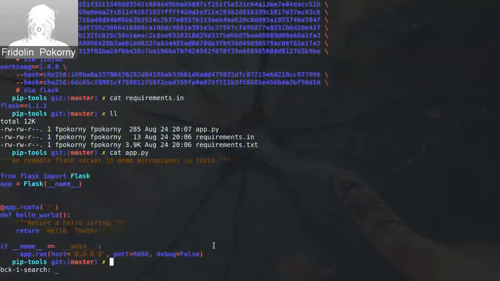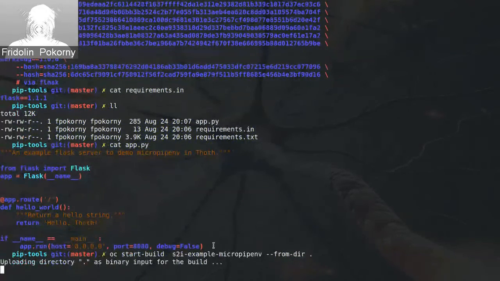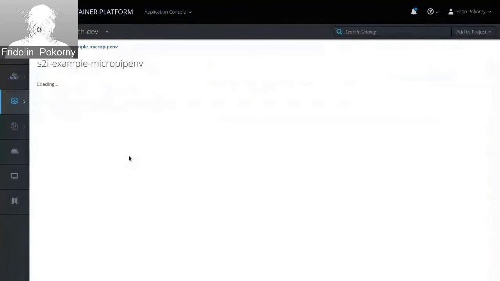Now I will start another build, but now I will use the current directory that is piptools, which holds pip-tools specific files for installing and deploying the application. So we should see another build running inside the cluster.